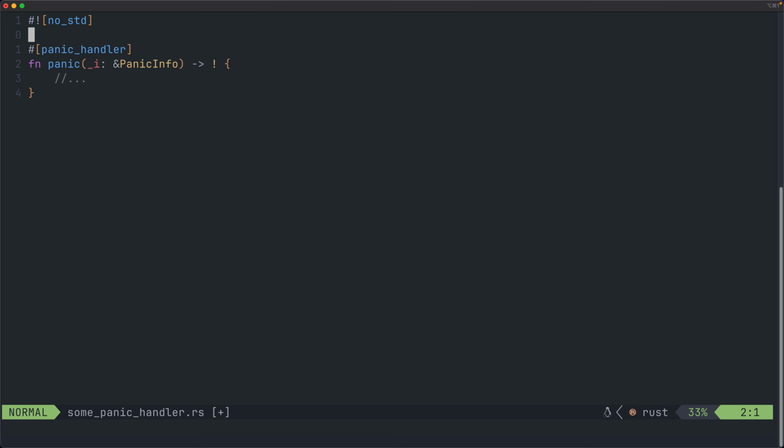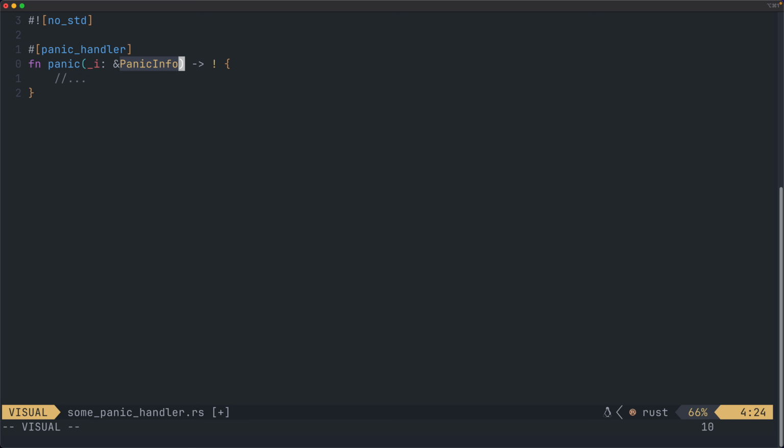In Rust, for normal, recoverable errors, you would just return a result type in the error state from whatever function you're in. And so a panic is basically reserved for fatal errors. It's when you've hit some intractable issue, like failing an assertion, and the panic handler is where your code goes to die. I think there's enough to say about panicking, particularly its implications in an embedded environment, to justify a standalone video, so for right now we'll just cover the basics. Your panic handler is just another function that's marked with the panic handler attribute that has a very specific function signature.